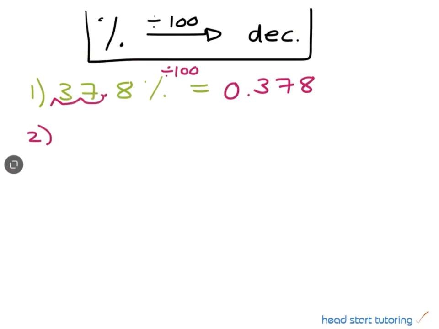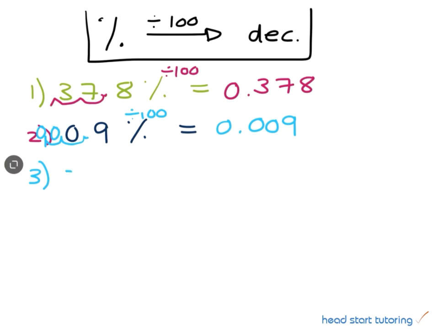Right, let's have a look at 0.9%. So this is a very small percentage, which means we are going to get a very small decimal as well. So converting 0.9% into a decimal, we again divide by 100. So we go from our decimal point, can put in some placeholders, we bring in 1, 2 decimal places, and we end up with 0.009 as a decimal.